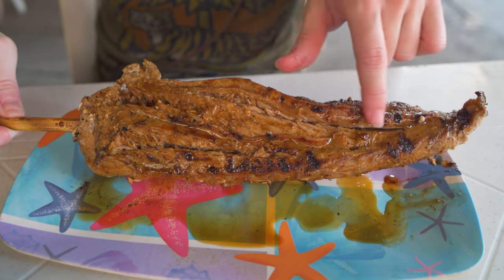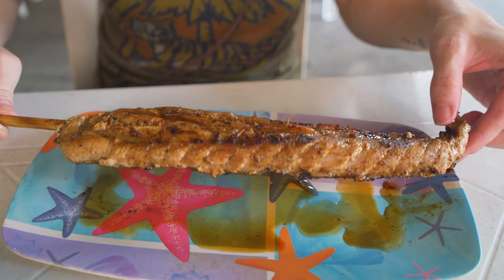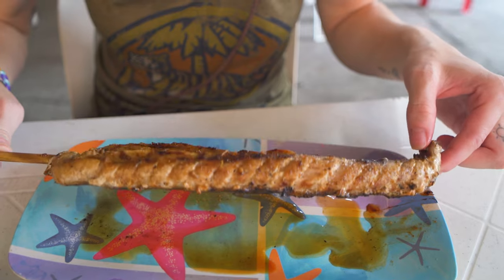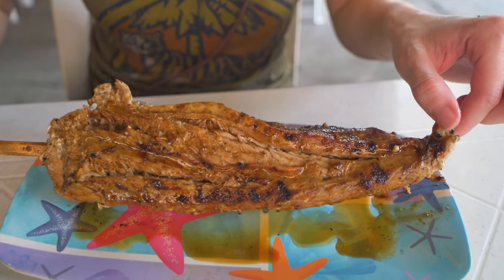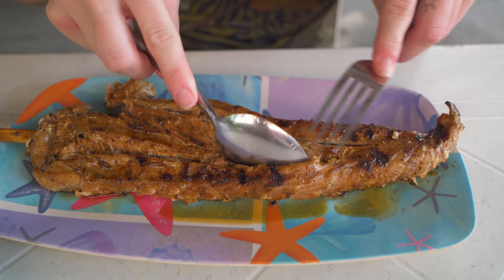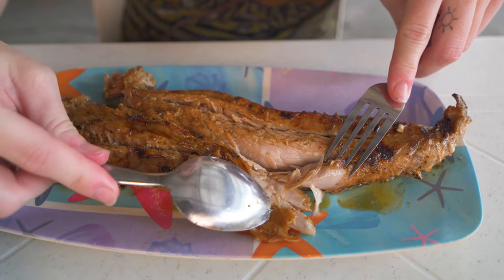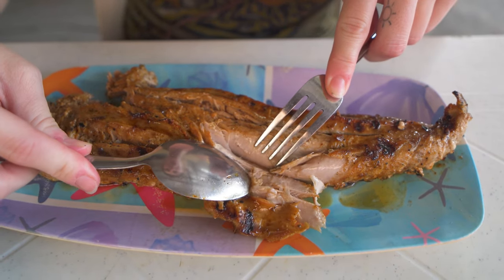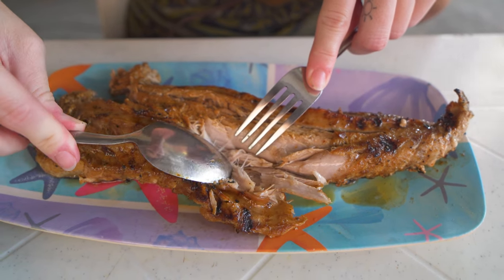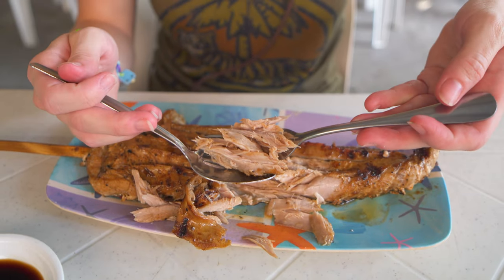So it's been cut so that all the nice marinade and sauce can get inside of it. There's a nice piece of skin on the bottom side there, and there's no bones in this piece of tuna, so this is gonna be nice and really easy to eat. Look at that, just how tender the meat is there. Just completely pulls apart. Wow, and it's grilled perfectly. Get a nice big piece of it, and look how it just flakes like that.